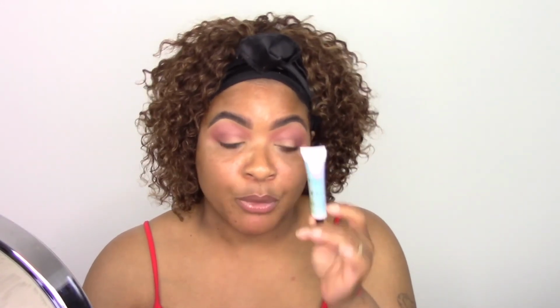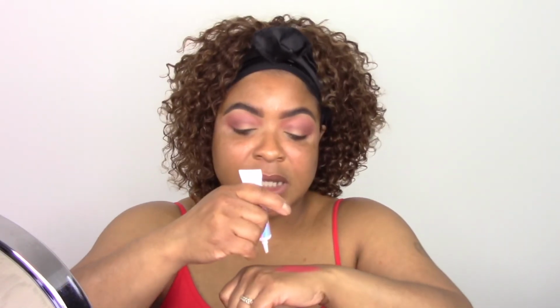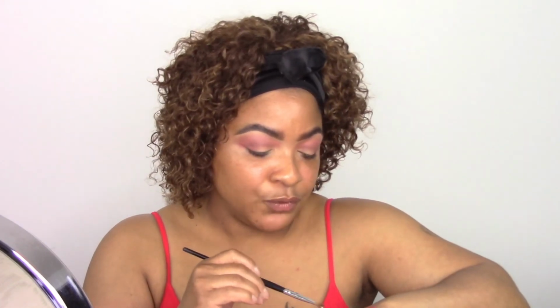For the lid, I'm going to be using some NYX glitter primer. This is a very inexpensive product. I think I got this from Walmart. I'm just going to place some on the back of my hand. I'm going to take the Morphe M124 brush. I'm going to pat some of that glitter glue right on top of my lid area.